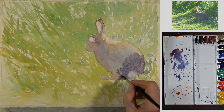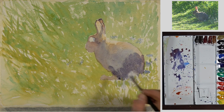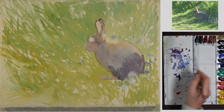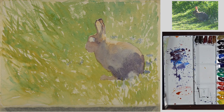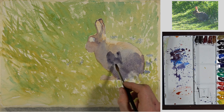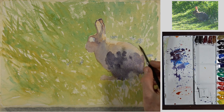But you can see now that the rabbit is gaining its second layer. It does look as though I'm going completely over the former layer. I'm not. I'm allowing some of that to come through. But I wanted to drop in some other colours while that's wet. Or not totally wet, but damp. So you'll see me do that now.